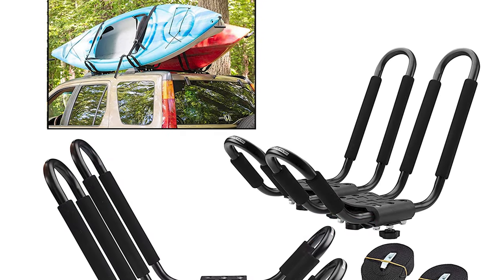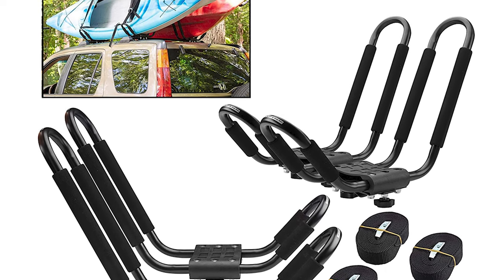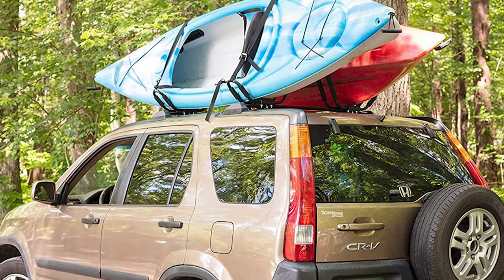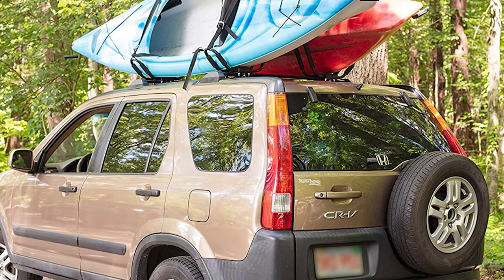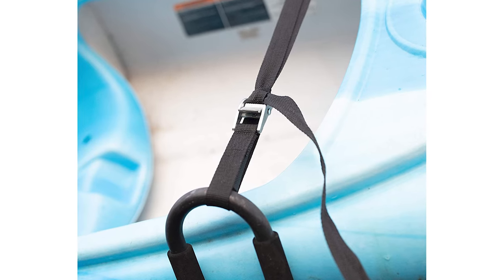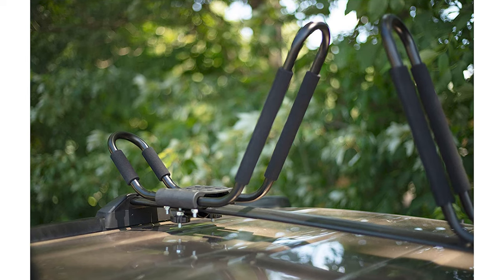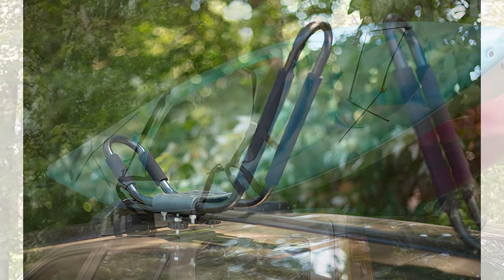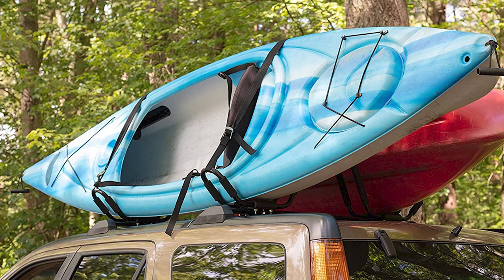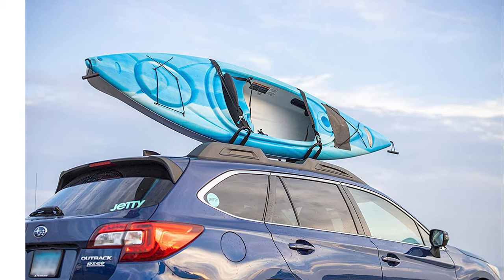Do you need the best kayak roof racks for your convenience? This Lawrence kayak roof rack is the best answer to your concern. It is a standout amongst other kayak roof racks on the market. This kayak roof rack set was designed with you in mind — it will fit nearly all crossbars, allowing you to take your kayaks anywhere no matter what car you are traveling with. The kayak carrier set is made durable in its steel design but is also padded, to ensure no damage is done when transporting your kayak or canoe. It includes an easy-to-follow instruction manual.